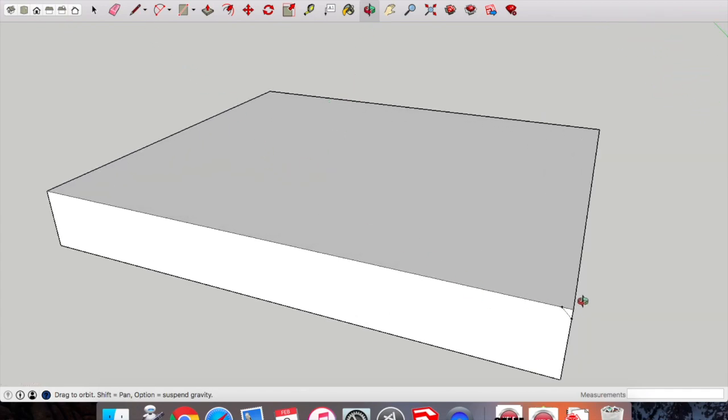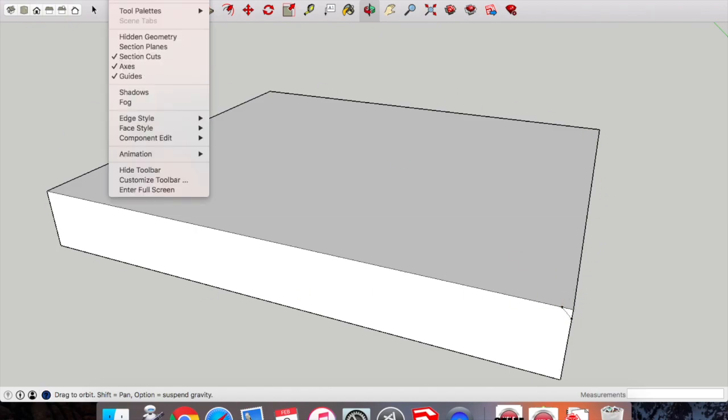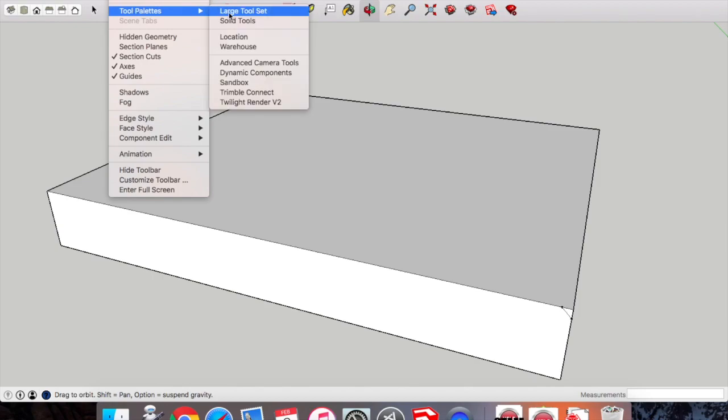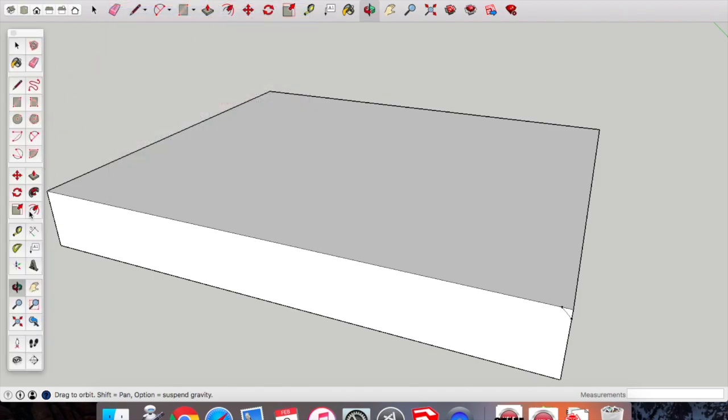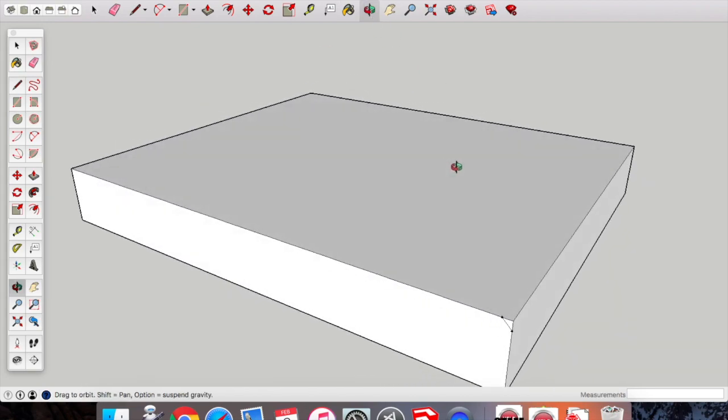I'm actually going to pick up a special tool called the Follow Me tool. I'm going to press on View, Tool Palettes, and Large Tool Set. It'll bring up that dialog box here on the left, and the Follow Me tool is this one here. We're going to orbit around so we have something like that.